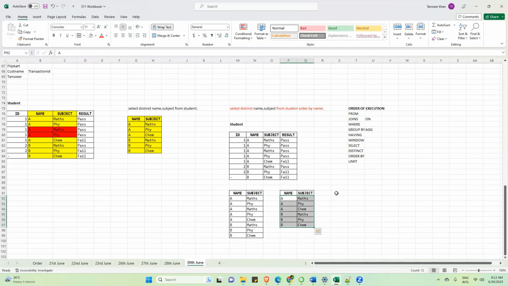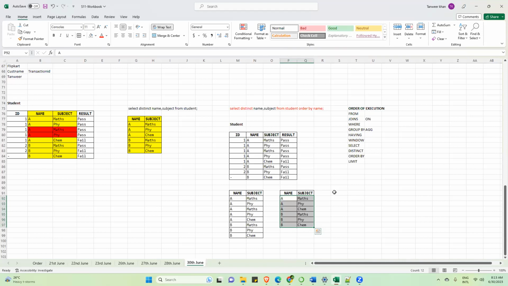Yes. Sir, one query is there. If the condition is like, in the name column we want distinct, meaning the distinct column should be name, but for the subject column we don't want distinct, meaning subject can repeat. Is it possible to write that in one query? So I think you are asking to display distinct names, but all the subjects, right? Yeah. Okay, so subject should repeat.